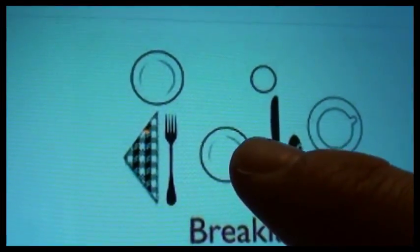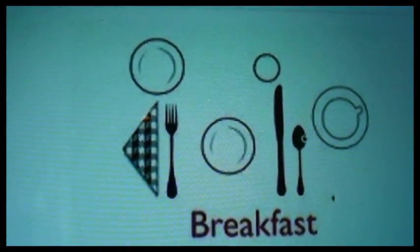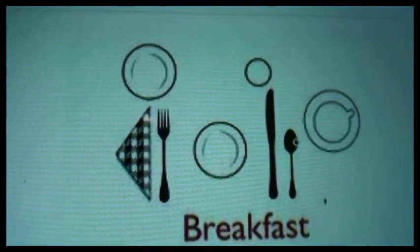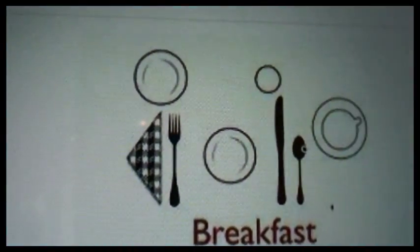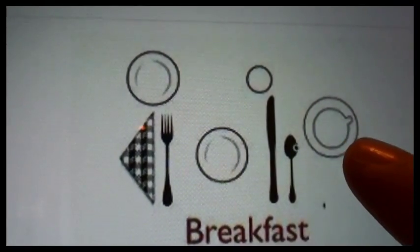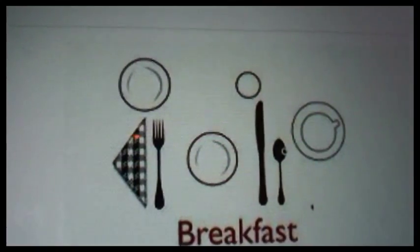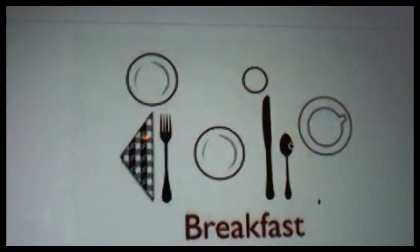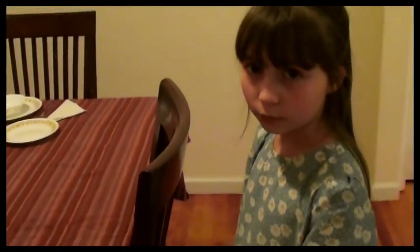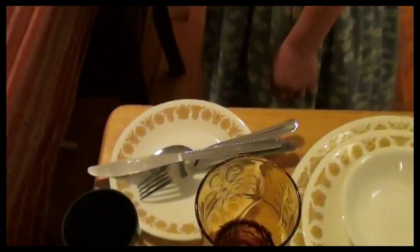For this place, we are going to demonstrate using what is normally a salad plate and a dessert bowl, because breakfast is meant to be smaller portions. We also have the bread plate for this one. We are going to be using a drinking glass and a coffee mug but without the plate that goes under it. The triangle folded napkin and the silverware pieces. The first place setting she is going to do is what is normally a salad plate, but when you are doing a breakfast it is the breakfast plate.